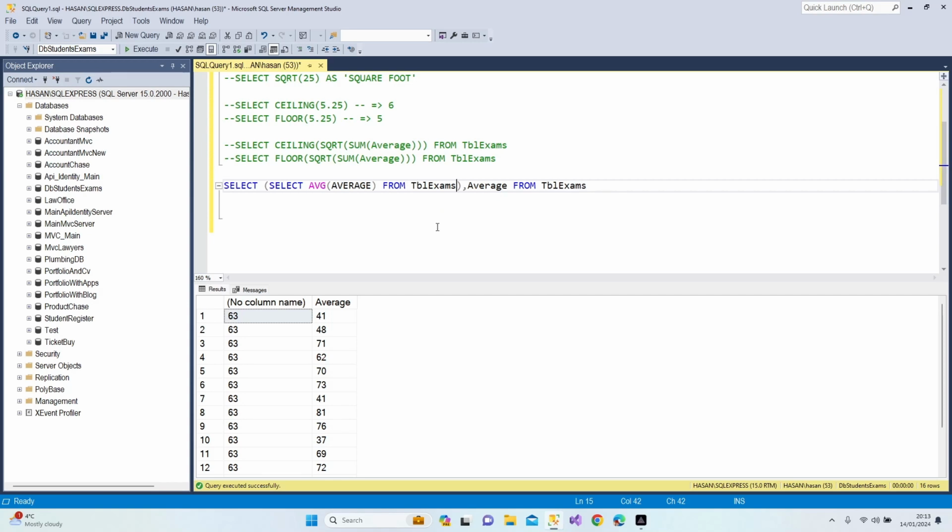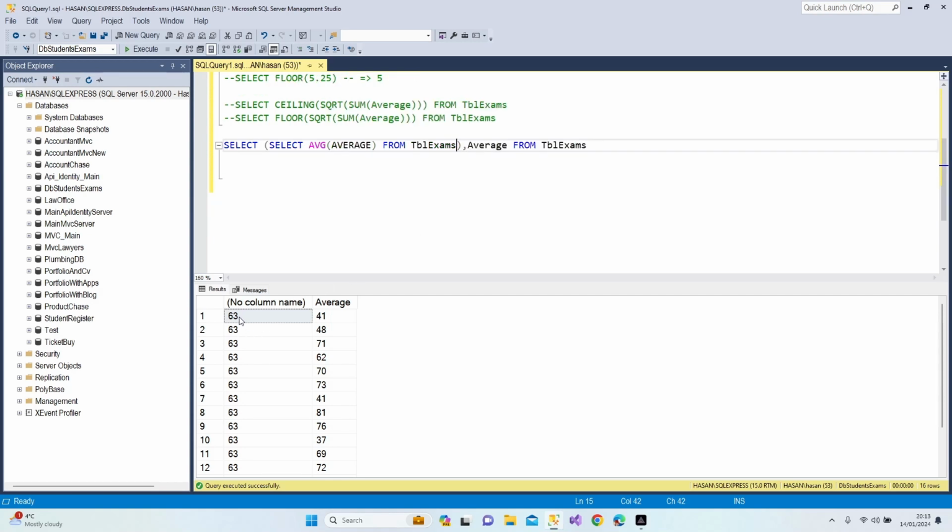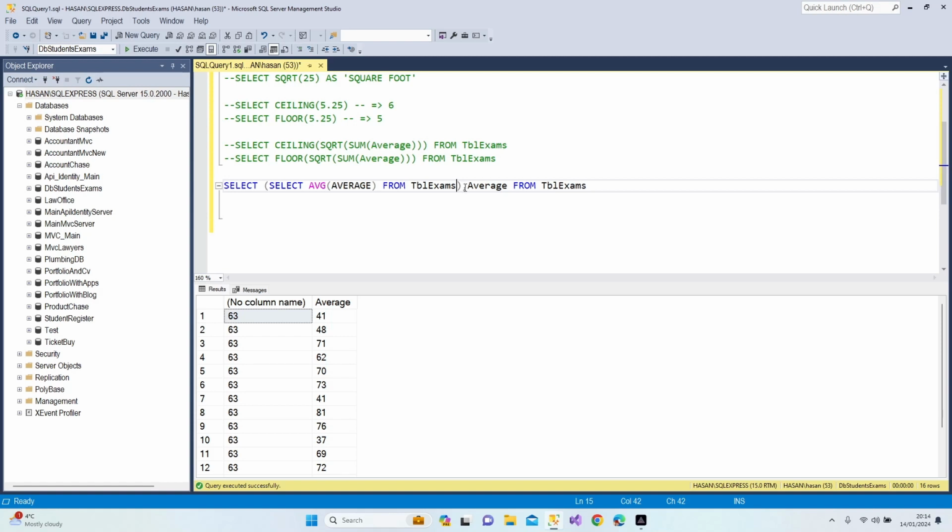As you can see, I have average of my class, and these are average of class, and this number is average of each students. So let's make a calculation. If I say minus function 5, I have a result.